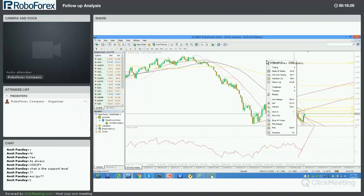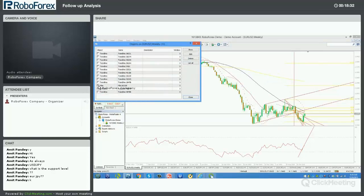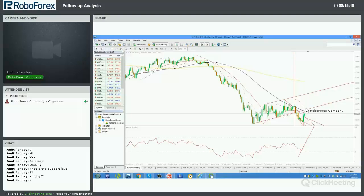Let me erase the fibs. So I pointed out the fibs in the euro before the bottom, and when I was talking about a rally back to 110, 112, it was nothing as far as a retracement. So let's see. Let's look at these retracement zones again. We could still use the same low point here because we did not take out the low in March. And right here at the 112.5 level or so is the 23% retrace of the move from 140 to 105. So I think that would be the next target for us back to this line, 112 down the road, and the bears will come in.